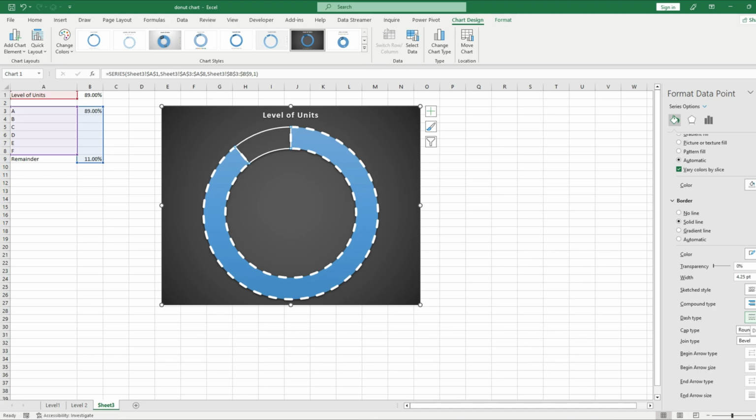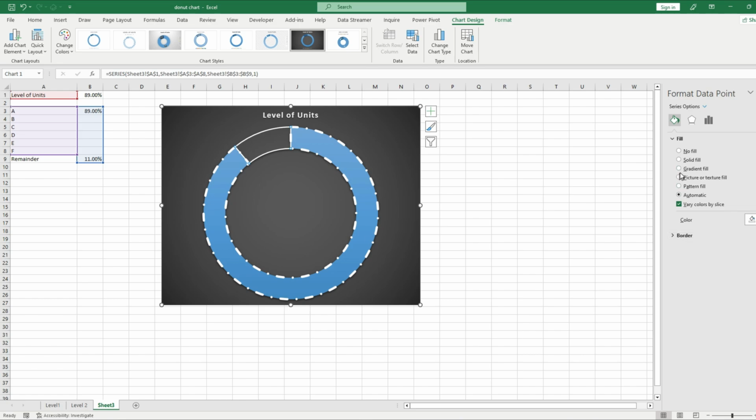You'll play with this to get what you wish. Let me select that. Then I can change it at the time that I'm finished changing.